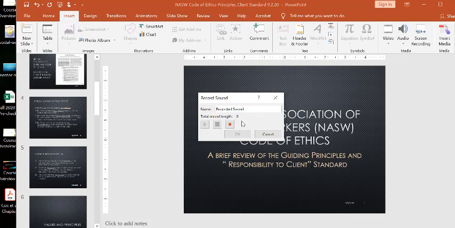After you do that, you have a couple of options. The first one is the record button. The second one is the stop, then the play. Here you see a label that says total sound length. It means the amount of time that you're taking to record yourself on that specific slide. You can also name it. I usually don't, but feel free to do so. So I'm going to go ahead and get started and show you what that's like.